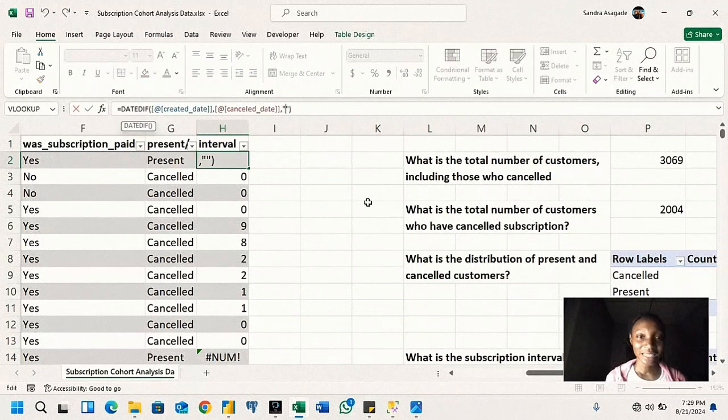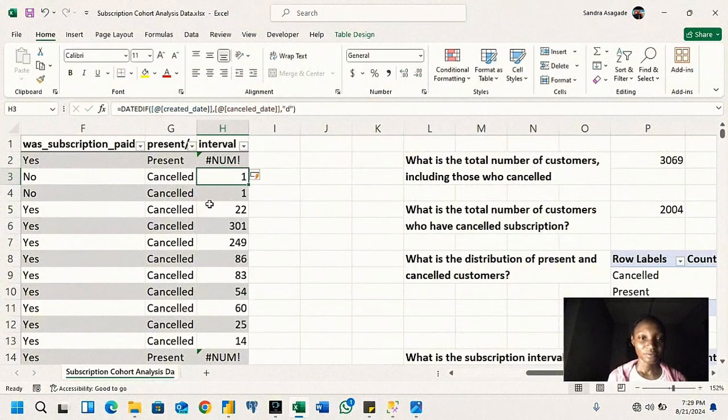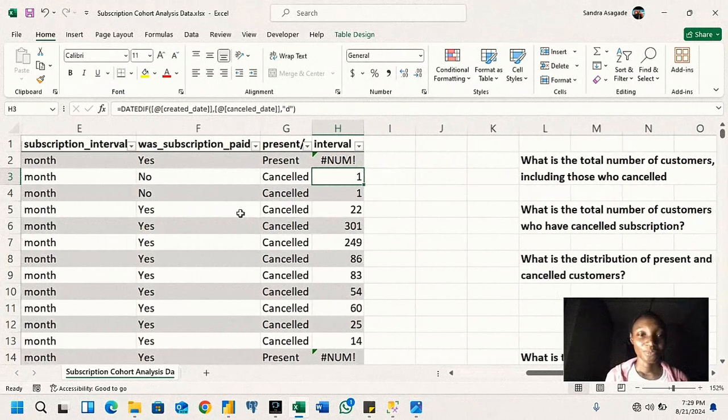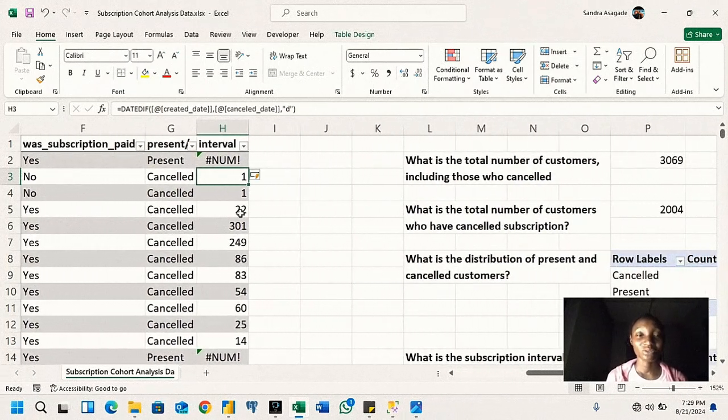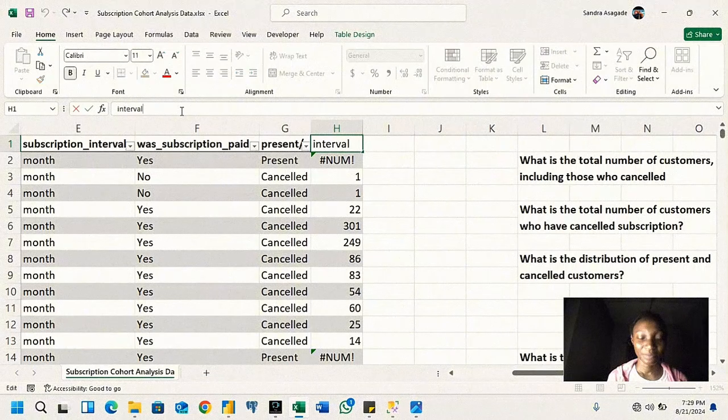So to get it in days, I'll remove the M and put in D, so that we see the customers whose subscription was less than a month. So I'm going to call this interval days.